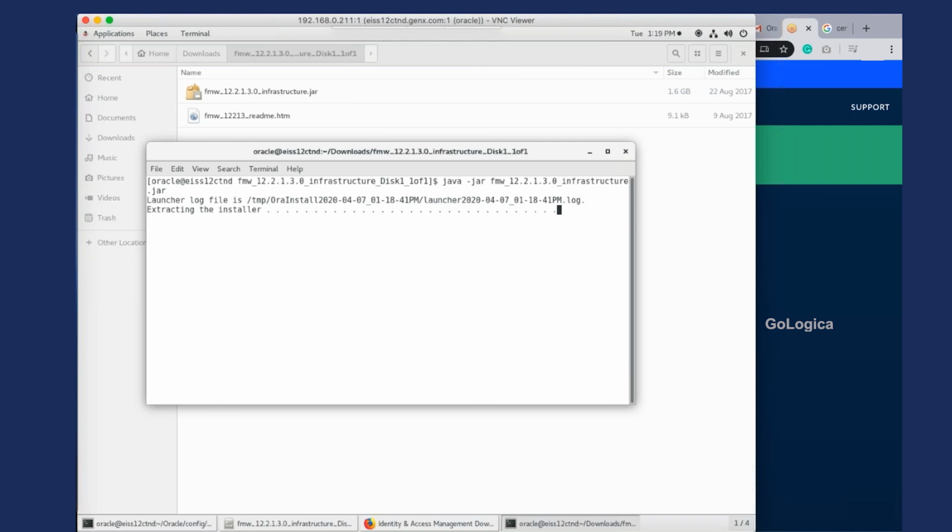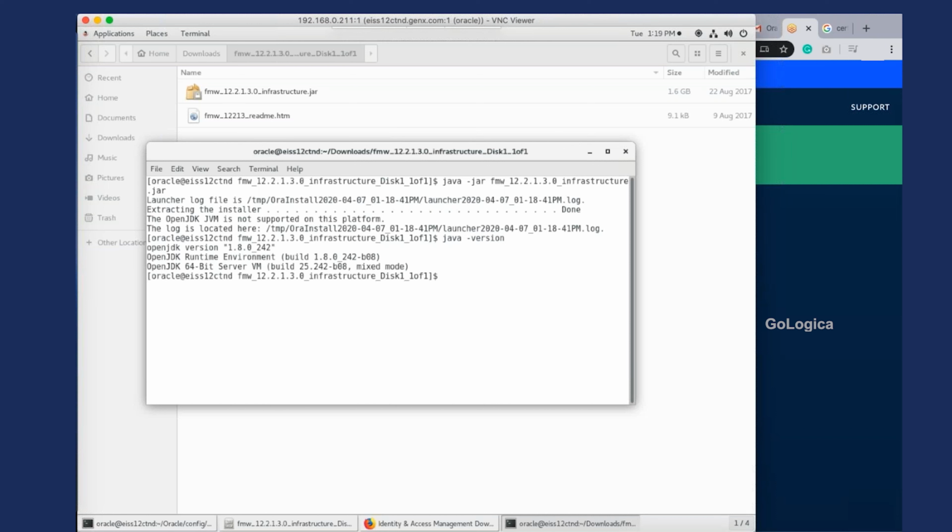Everything will be here. You haven't given your WebLogic location or anything? No, WebLogic also, we'll give it. The OpenJDK JVM is not supported on this platform. It's OpenJDK.